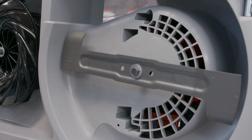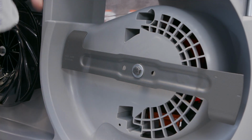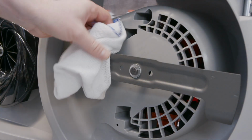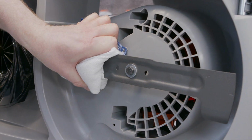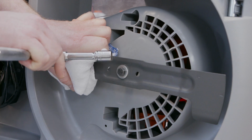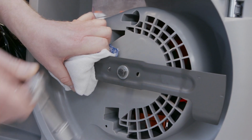To remove the blade, you'll need to grab yourself a thick pair of gloves or a towel or cloth in order that you can grip the blade whilst you undo it with a socket set. Now, this particular nut on this lawnmower is a 13mm nut.